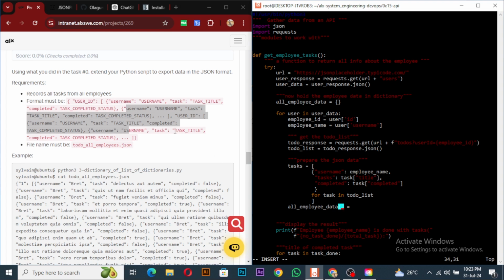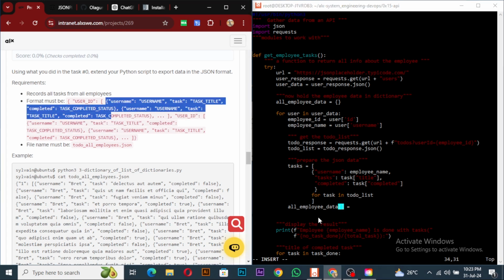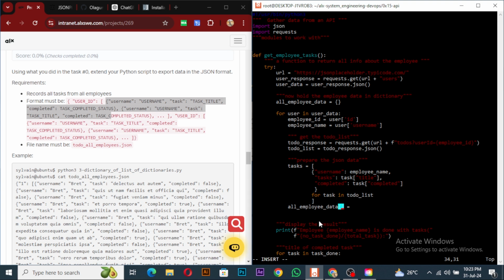So there's going to be a key for user ID, and this will be the value. So for employee ID, I'll put employee ID. If it doesn't have employee ID before, it's going to create it. So it's just going to be appending it to employee ID for that person, and then the employee ID I can convert to string.